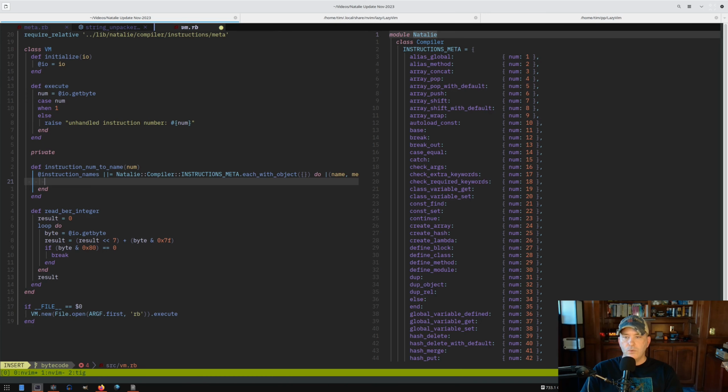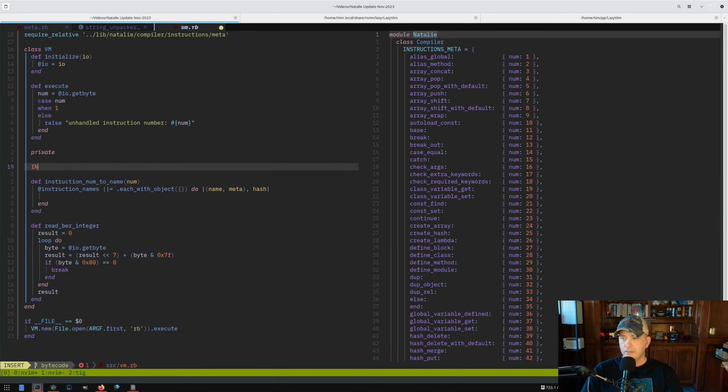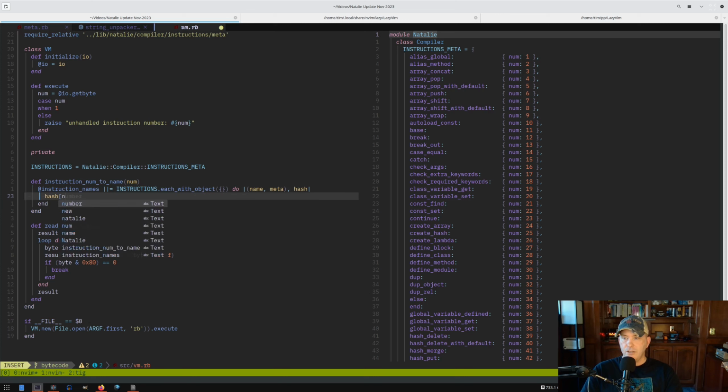So, you know, this is kind of long. Let's move this over here. Instructions. Yeah, let's do that. It's a little bit easier to read. Hash, hash meta num is equal to the name.